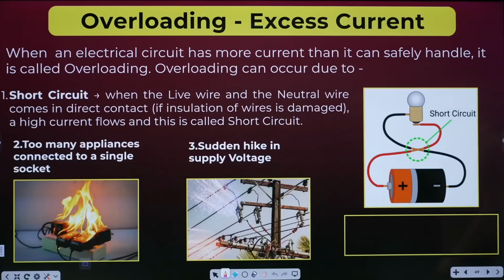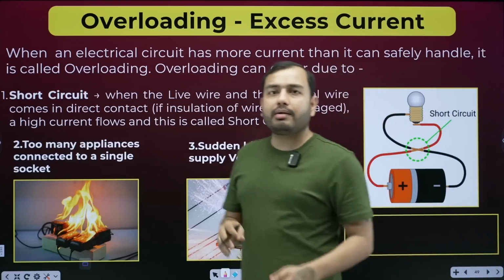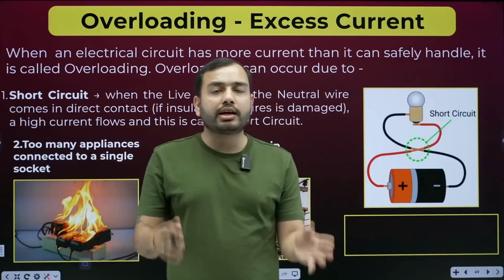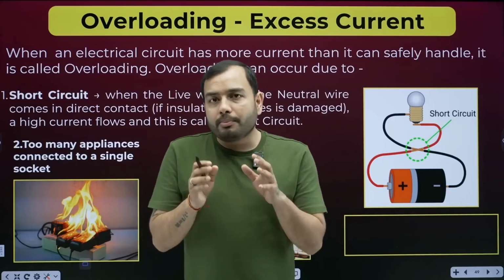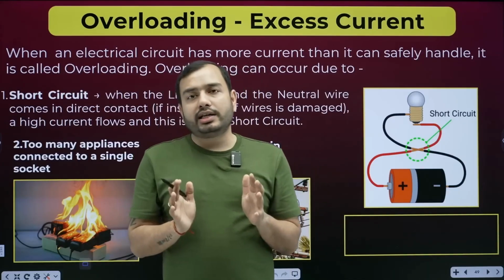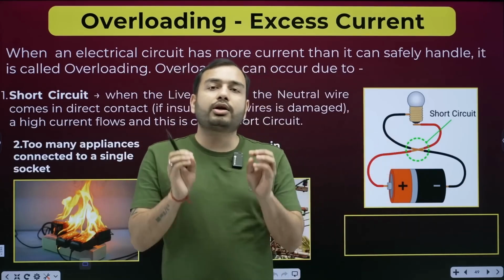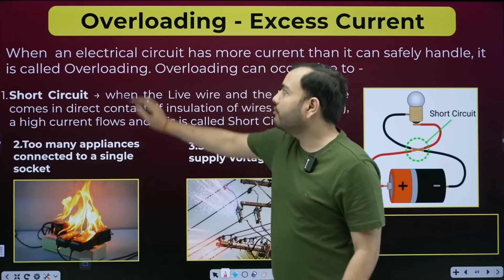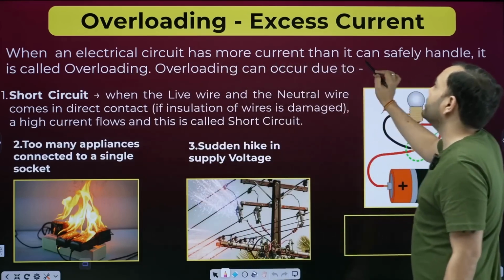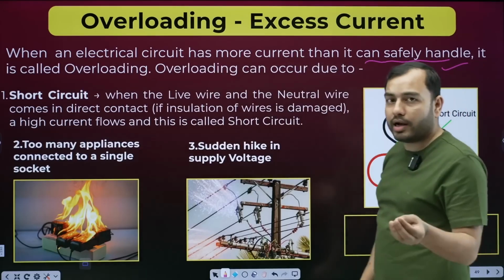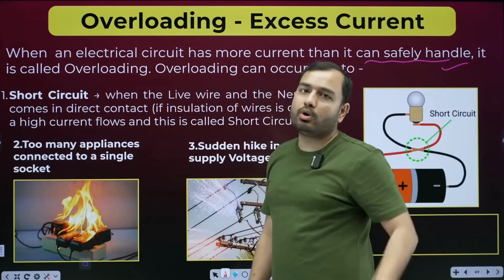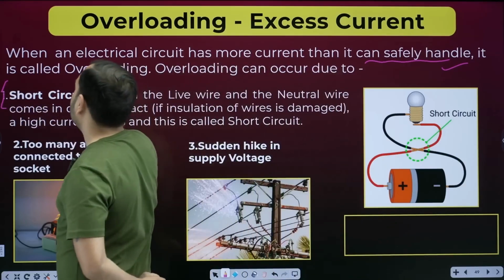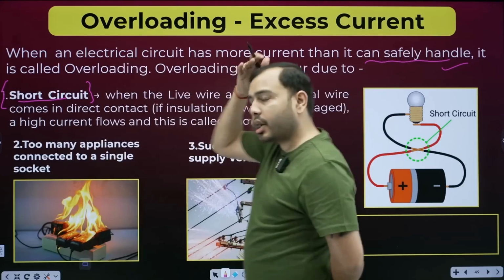Okay, let's move forward. Next, beta, is overloading. Overloading means, don't we say sometimes that today I ate a lot, it became overloading? This truck has overloading. It means to give more than necessary. When some device says that I only need this much, but you give so much current, then we call this overloading. More current than it can take. When an electric circuit has more current than it can safely handle, that is overloading. Its biggest prime example is short circuit. Remember, this is a can't-miss exam question. What is short circuit, beta?